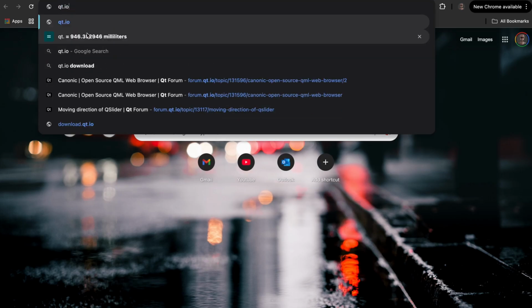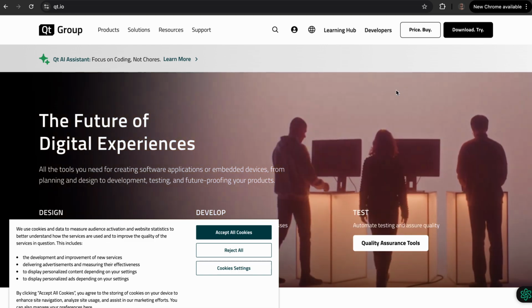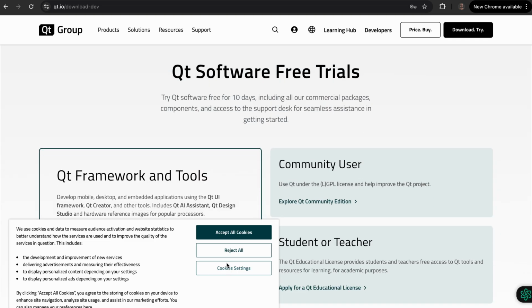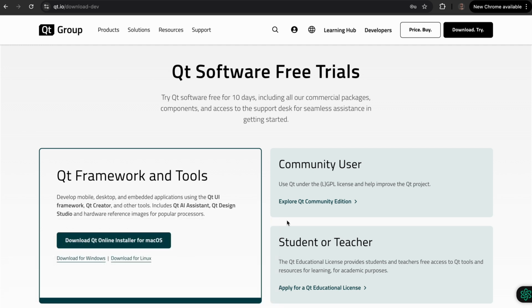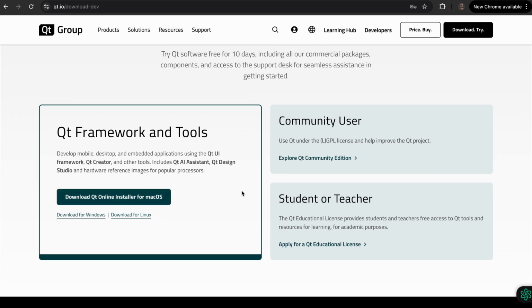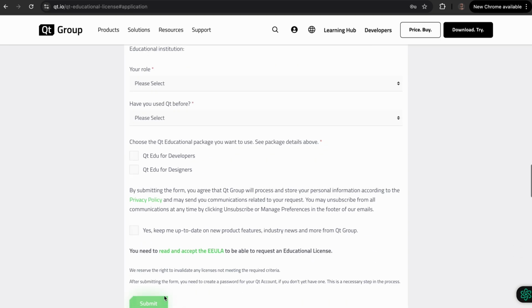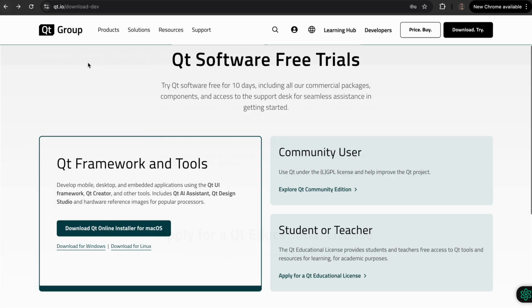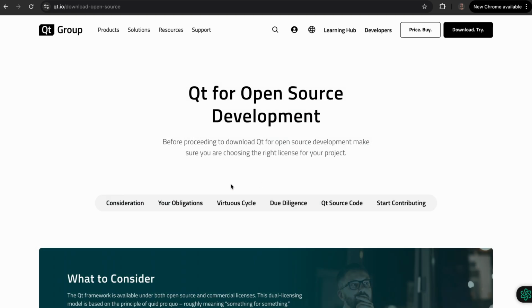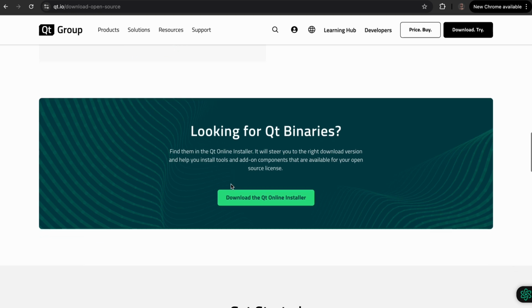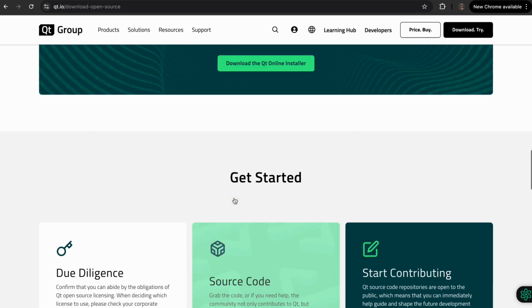Now open your browser and search for qt.io, and on the top right corner you can see Download. Try. Click on that button, and there you can see two versions, community user version and student teacher version. If you're a student, then you can apply for an educational license by filling up this form. And on the community version, if you scroll down, you can see a download the Qt online installer.